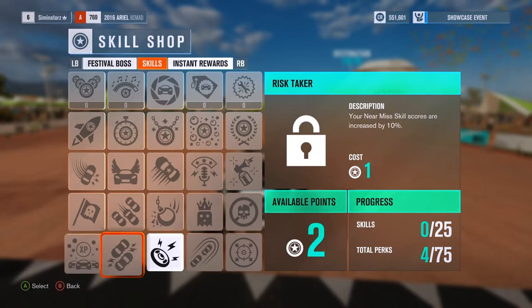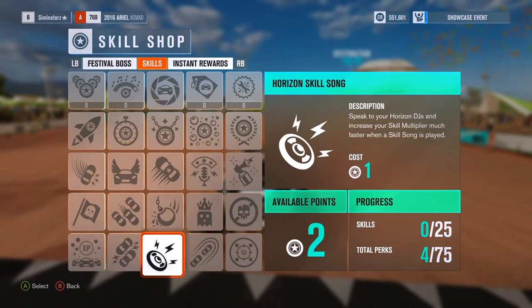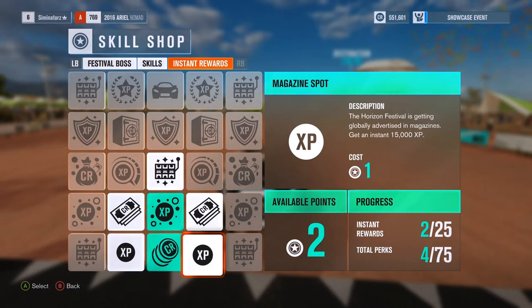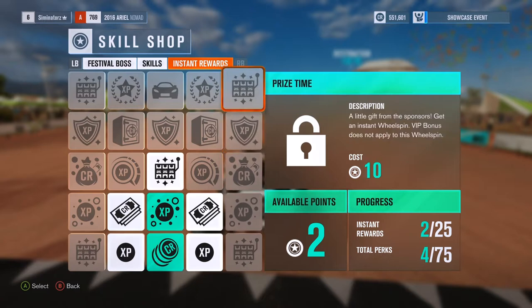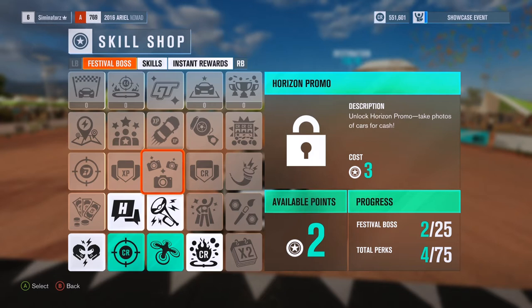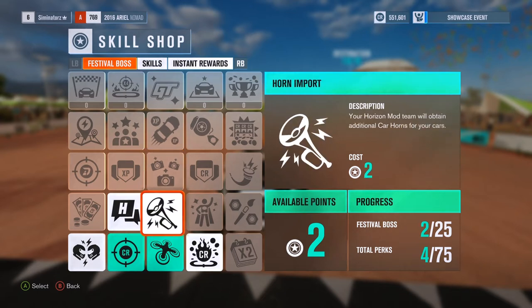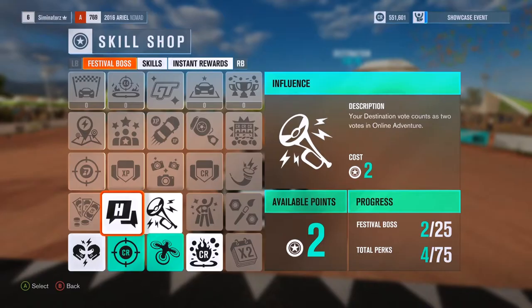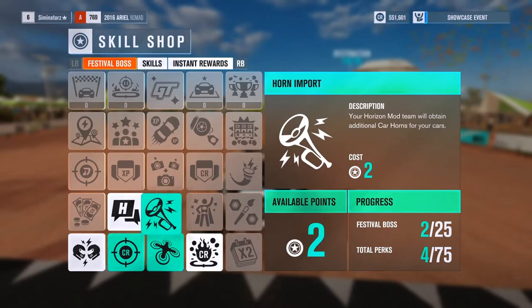Make open road skills. What do we get? Instant 15,000. What do you go for? Take photos of cars for cash. Oh yeah, I might go that way. Let's go for this, and then we can unlock.